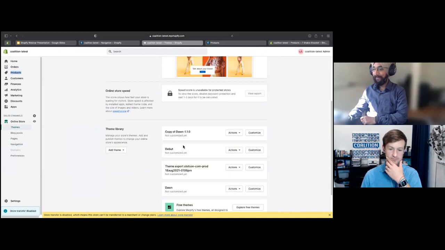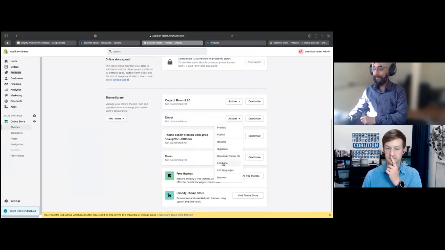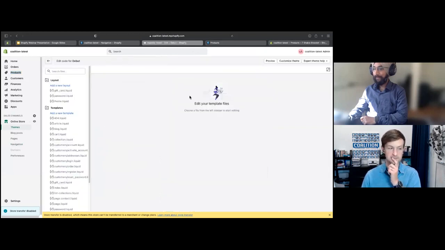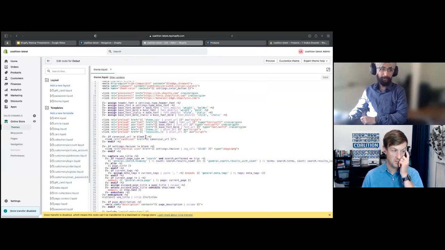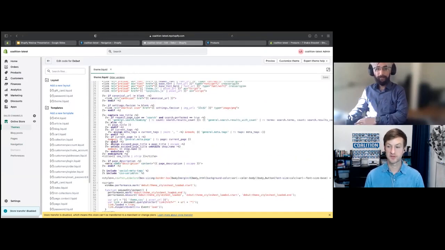Earlier in the Debut theme, what we used to do is we had to add the code within the theme files to make the apps work, right? There are basically 2 types of installation by the apps. One is manual, another is automated. So when it was an automated installation, the apps will automatically add the liquid files or code within their theme.liquid or other files. So basically, I install an app, all of a sudden I get a bunch of extra code just thrown into my theme.